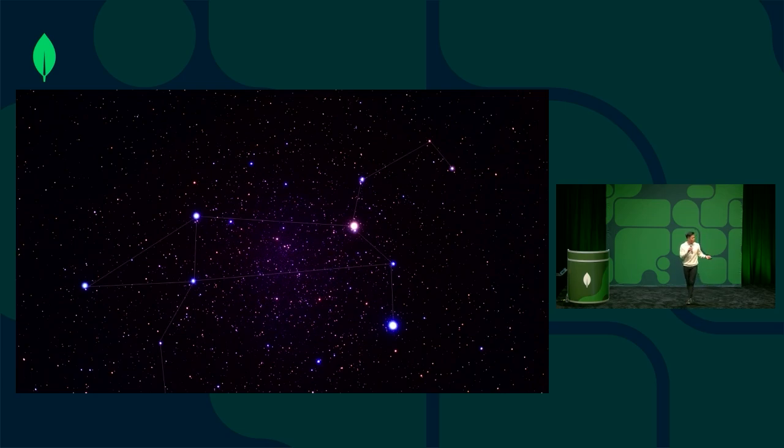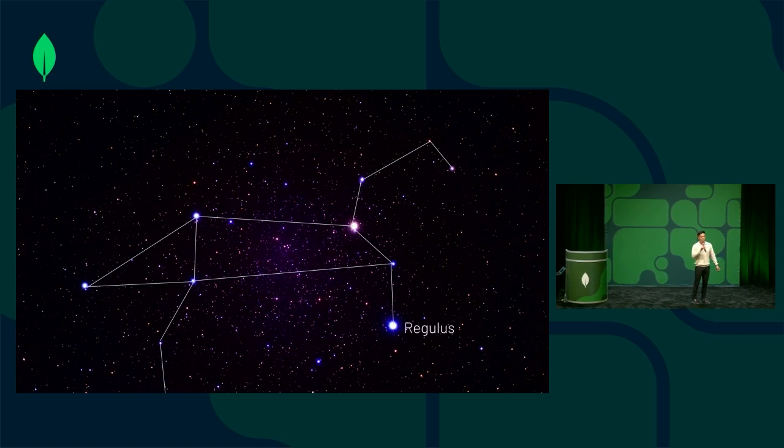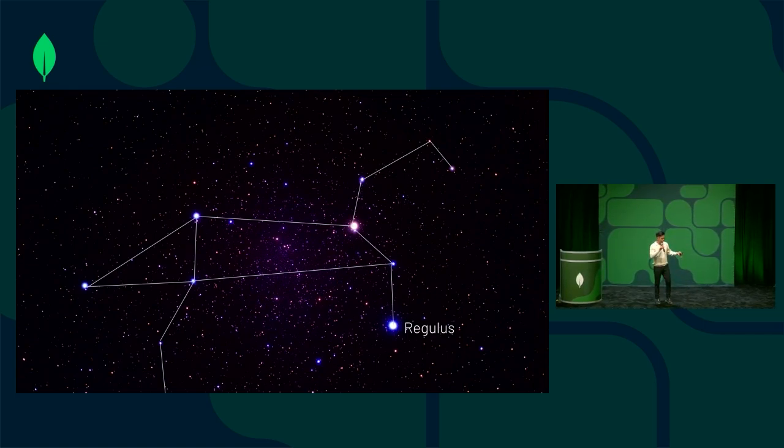However, if you were to give me a few constellations already highlighted, let's say I'm looking for the Regulus star, and you were to tell me that the Regulus star is the brightest star in the Leo constellation, well, then I might be able to find it in just a span of minutes, and I'd have a pretty high degree of confidence. So this pattern of using contextual information and scoping down the problem works just as well for diagnosing problems with our database.